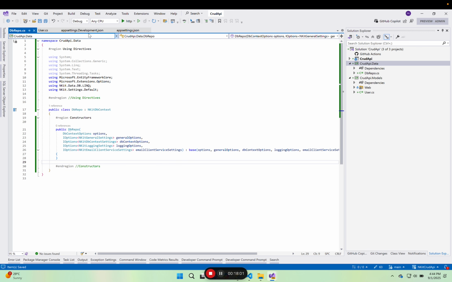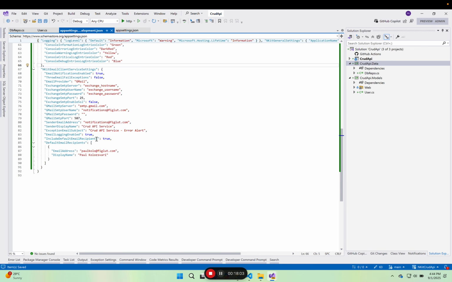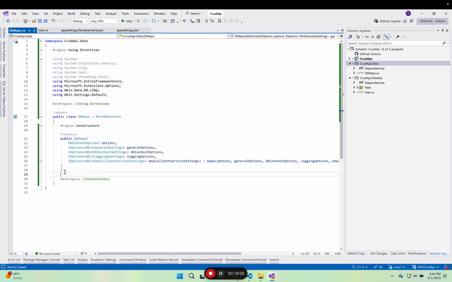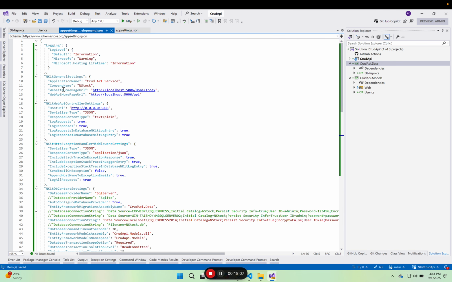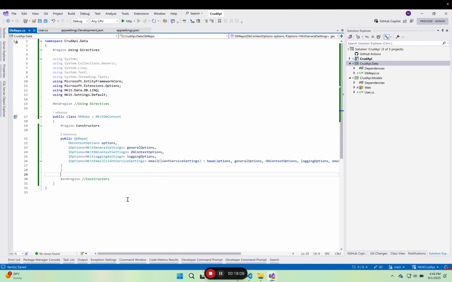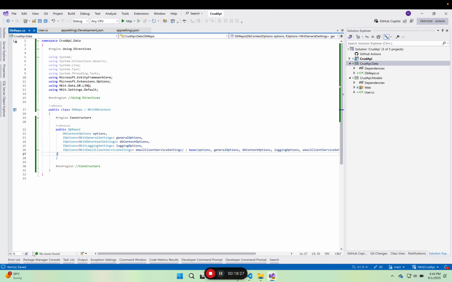These are the settings that we plugged in here. When you create an NKit DB context, you need to have these settings set up. Through dependency injection, when it constructs a DB repo, it will plug in these settings. Those are the dependencies, and we're going to register those in the startup class later on.